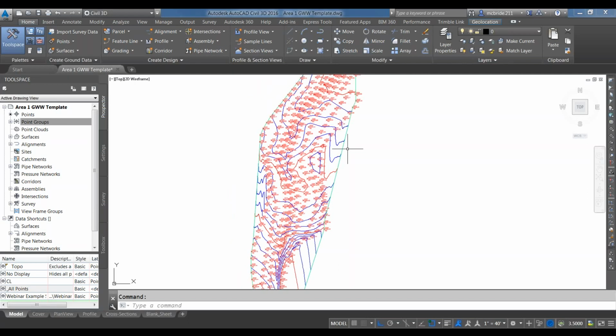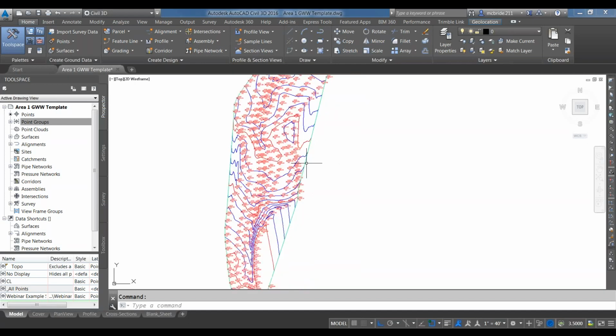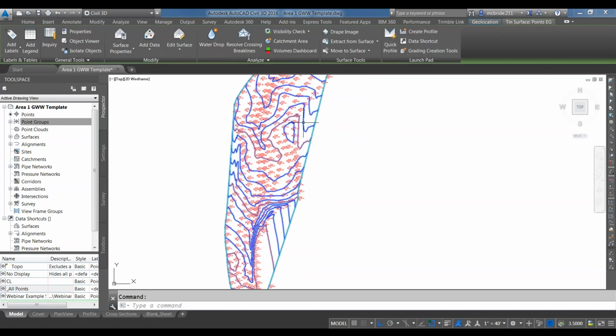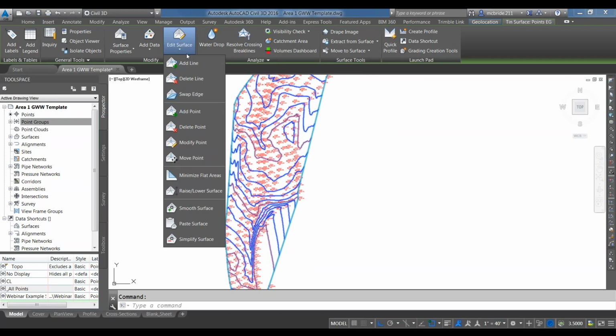But I'm going to talk about a new process that I just learned this week. Like I said, I'm not an expert, so I'm still learning. But this is much simpler than that step. So if you have your step-by-step guide, go ahead and write this down. Select the surface and go up to the Edit Surface button. And again, if you don't have this button, as soon as I pick the command, it'll tell you the command to type down the command line. I want to select Delete Line.